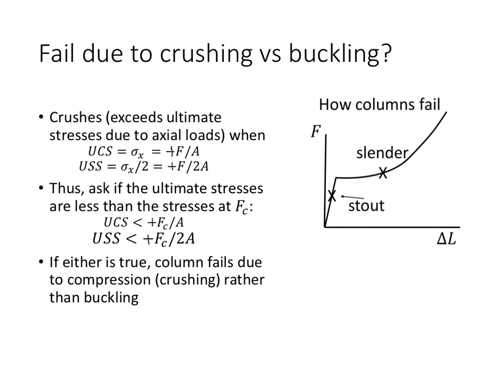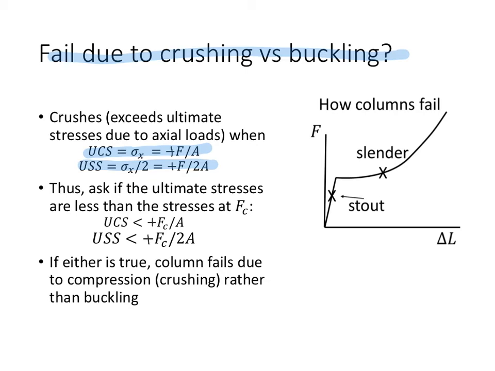We next ask whether a beam fails due to crushing or buckling. It crushes, that is, fails while it's still straight under axial load, when the ultimate compressive stress is equal to the force divided by area, or the ultimate shear stress is equal to the force divided by twice the area, because the shear stress is half the normal stress in a uniaxial load.